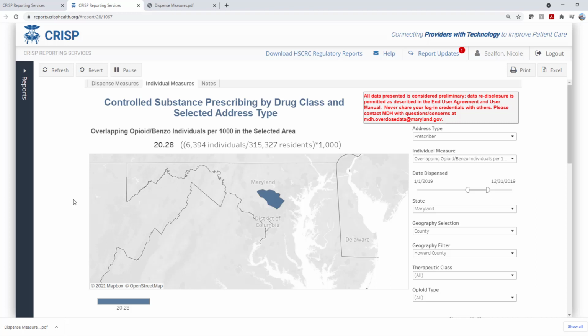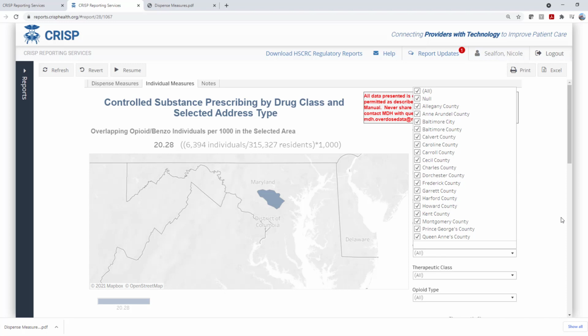I want to compare this number to the state overall, so I hit pause, select all jurisdictions in Maryland.